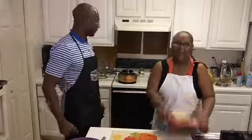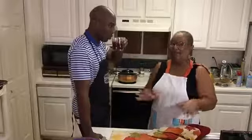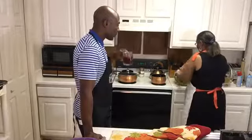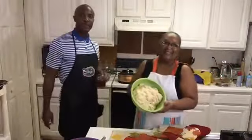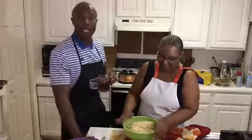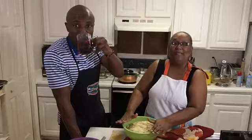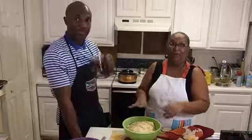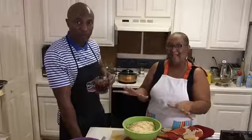All right, so while we're waiting the 5 minutes for the cinnamon rolls, we're going to check on our dough. See what it looks like. Now, this one was yours, right? Show them what mine looks like. So this is his dough. Ooh, that's some good-looking dough right there, people. You usually want your dough to sit and rise for about an hour, but for the sake of time, because I want to show you how to put the filling in and to roll the dough, we're going to speed things up just a little bit. And I still think they'll come out just fine, okay?